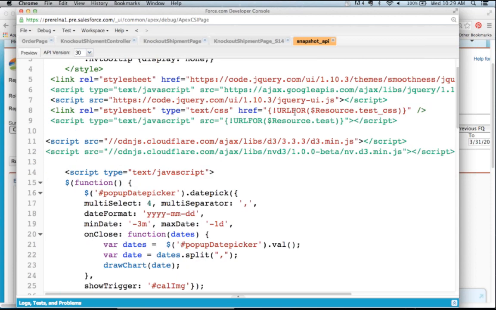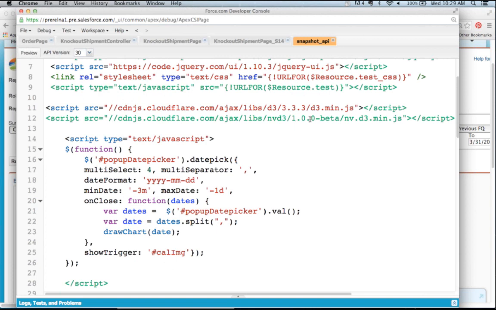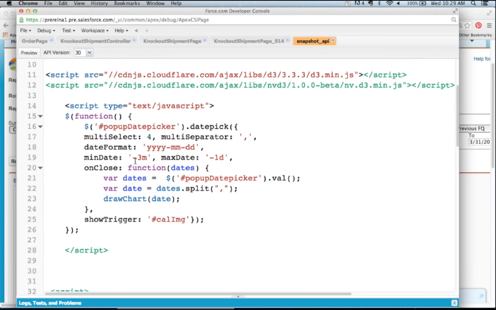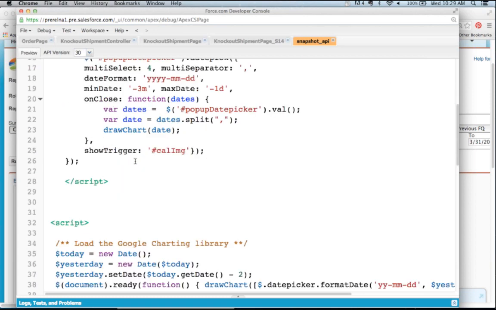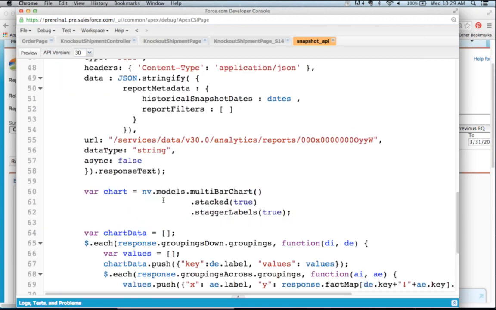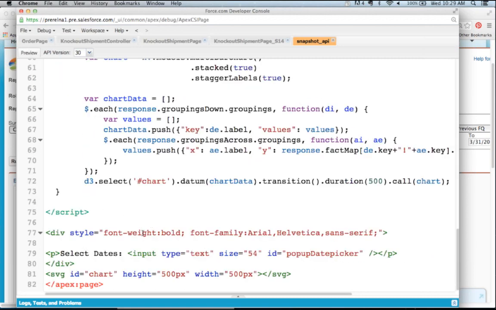Then I've included some JavaScript libraries, mainly jQuery, so that I'm able to use a jQuery calendar for my date picker. I also included the resources I need to use D3 and the Analytics API graphics libraries. Down here is a simple script to take in those dates from the date picker. Before I go through the JavaScript for drawing the chart itself, I'm going to show you the markup at the bottom of the page. It's only a few lines of code, really. I'm putting the date picker in using this input, and then I just have this one tag to output the chart itself once it's been built.